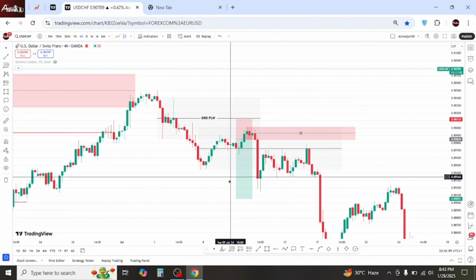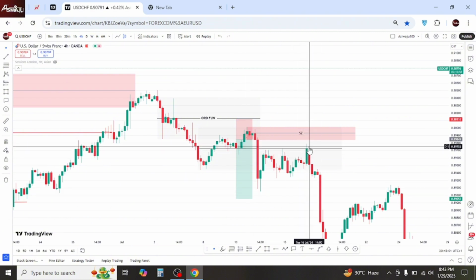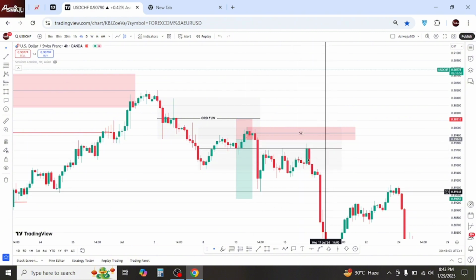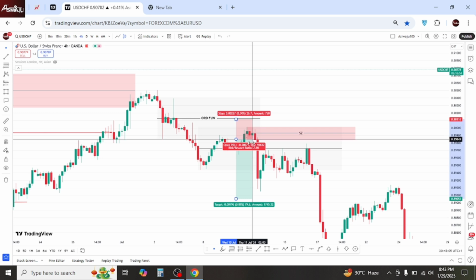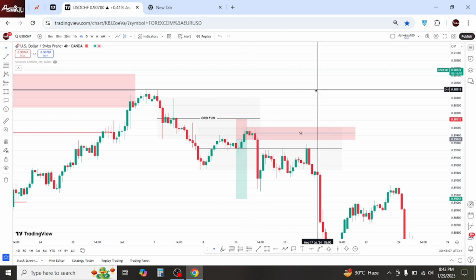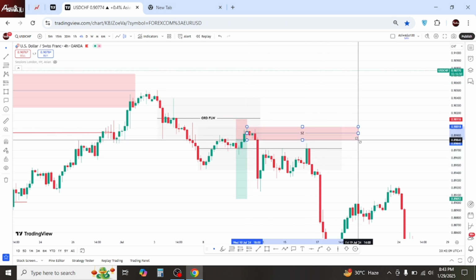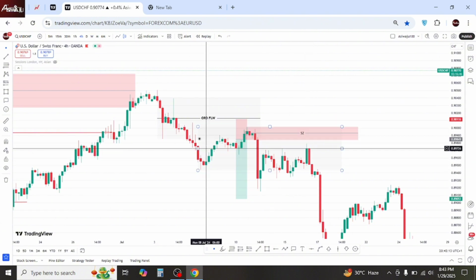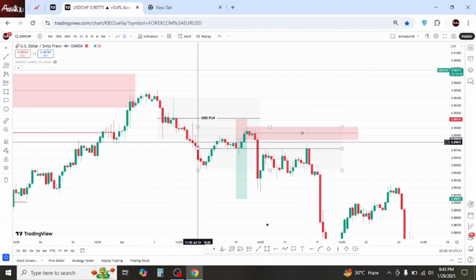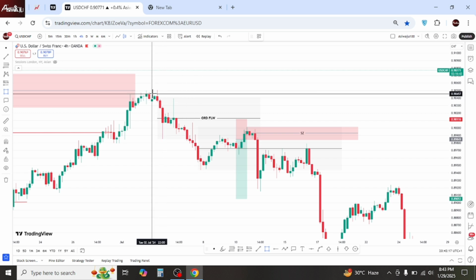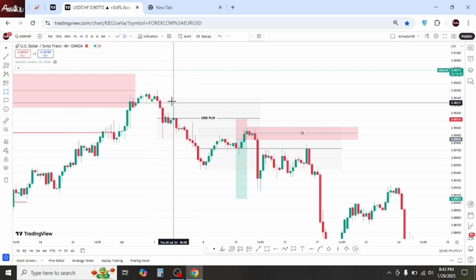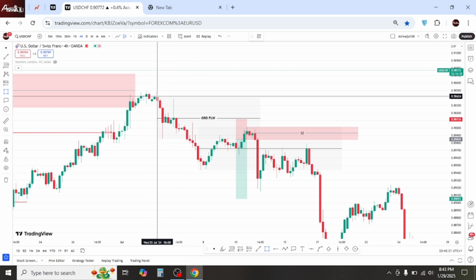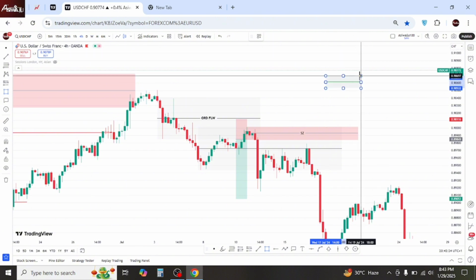So when the price comes back inside our order flow, price retraces back and starts selling, but price failed to mitigate our supply level. So if you are the kind of trader who is waiting for price to come to your supply level before you sell, then you're probably going to miss out on this trade again. And even here, some traders will be waiting for price to come maybe to this high or whatever, even if they don't know price has already mitigated this supply level that we have here.